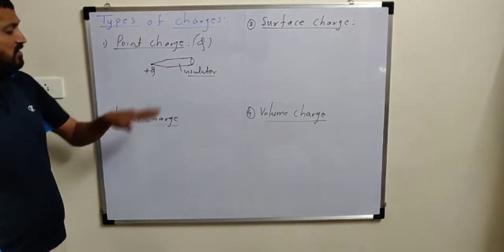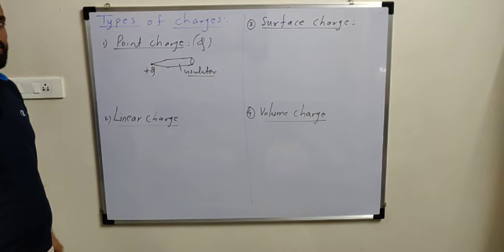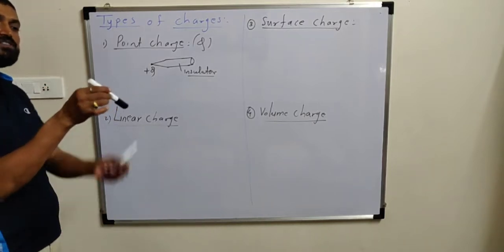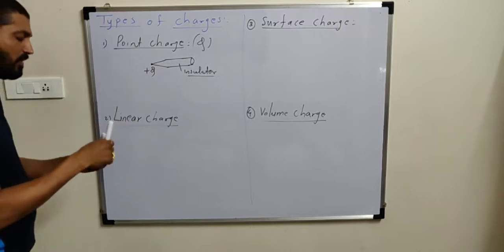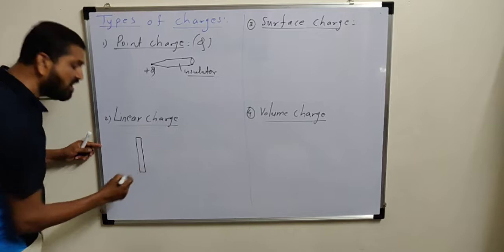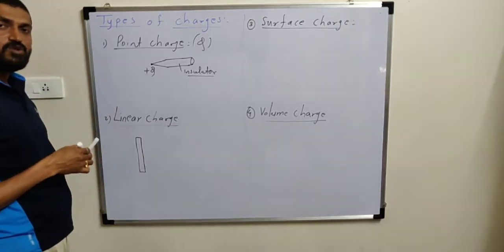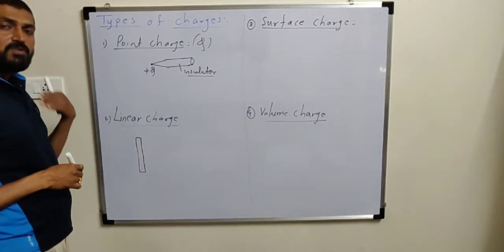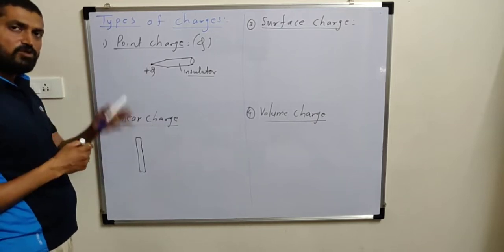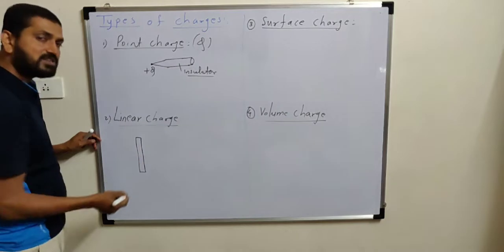Now the second type of charge is called a linear charge. What do you mean by linear charge? Instead of considering a plastic body, if we consider a metallic body, suppose this is a metal plate under consideration. If it is rubbed on certain material, you tell me what happened? If it is rubbed on certain material, it either loses electrons or gains electrons. If it loses electrons, guaranteed it will acquire certain charge.